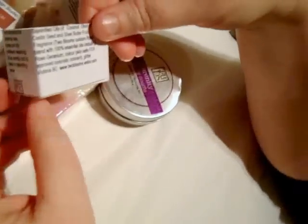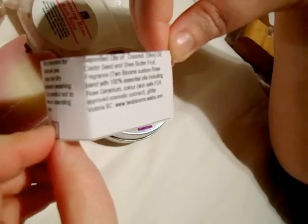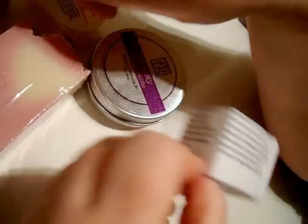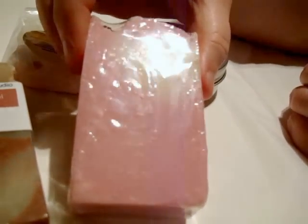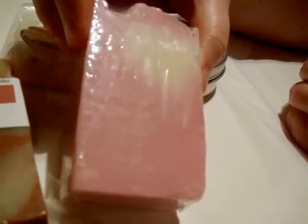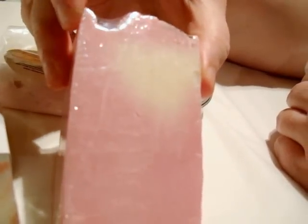For this she used — I'm just reading from the label — olive, coconut, castor seed oil and shea butter. And the scent in this, as well as all of these products, is 100% essential oils, which is excellent because it's something I haven't done yet. Actually, I think I have one soap that is 100% essential oils — the mint one I did recently — but I usually blend fragrance oils and essential oils together.